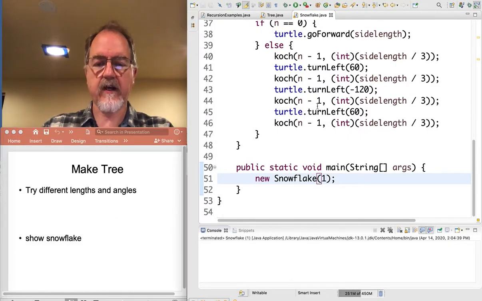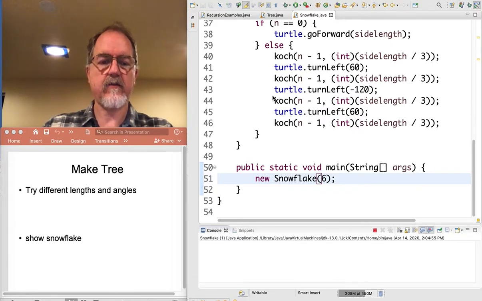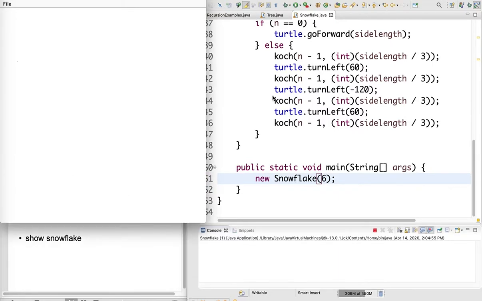But of course, it's the higher ones that are more interesting to look at. I added another layer, so it has to work its way down to the bottom layer before it starts to draw.